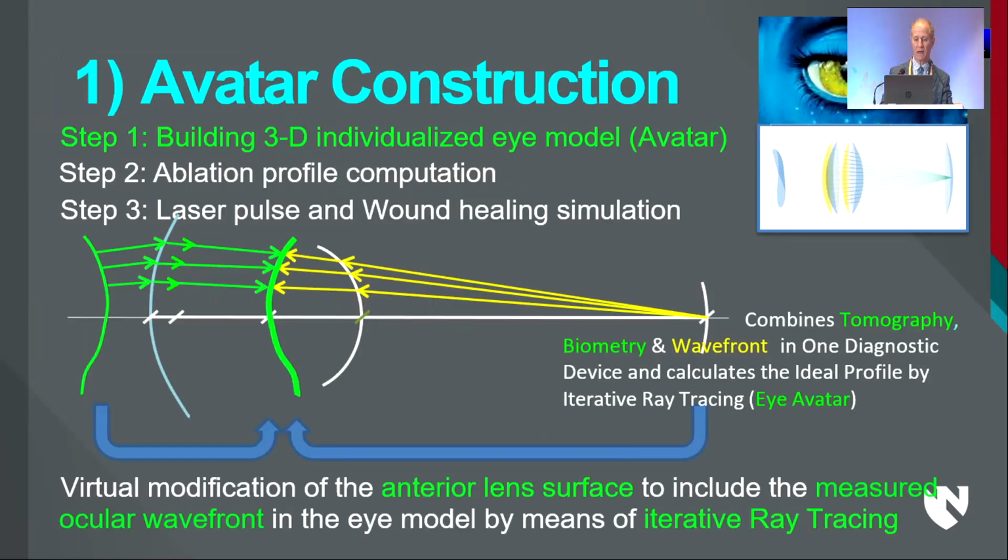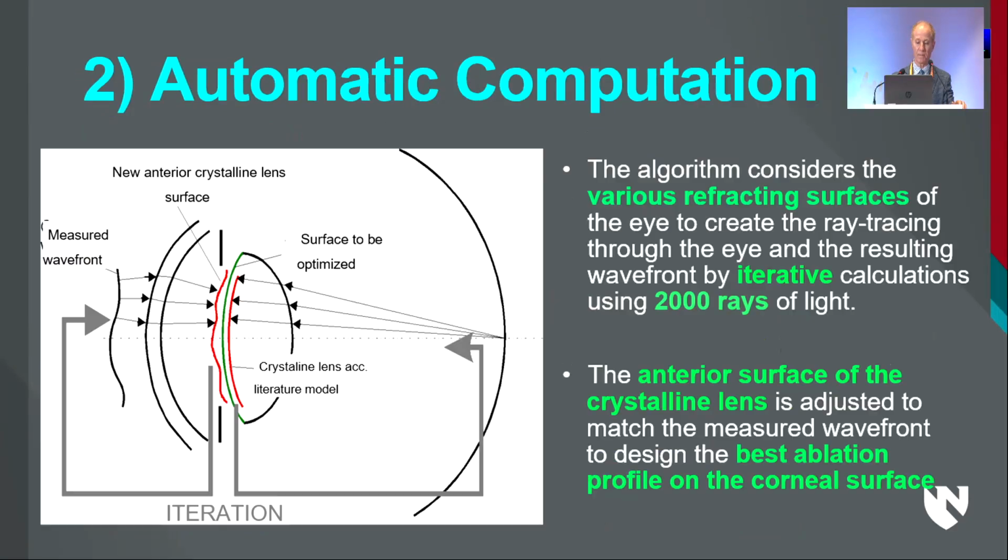Again, looking at that avatar or digital twin model creation, what you can see in this particular image is that the actual wavefront is telling you all the information in the refractive profile from the retina to the front surface of the lens. It then gives you the simulated best profile shape on the front surface of the lens, and the rest of the imaging is captured with the tomography, the biometry, and then correlating that all together in the ray tracing model.